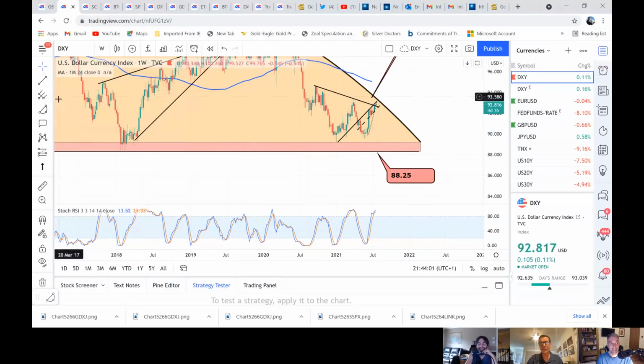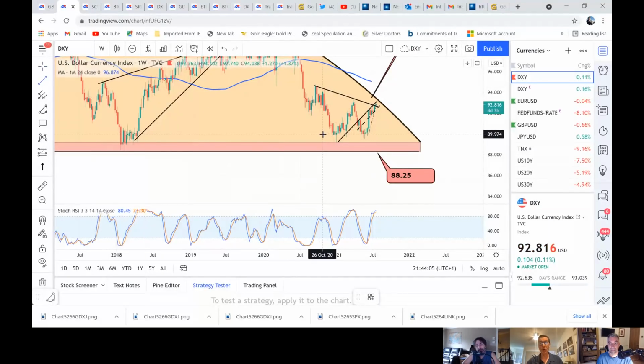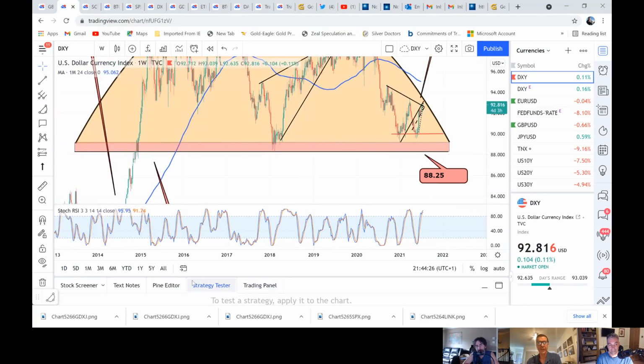I like to talk about these danger zones. A good analogy is silver, right? The danger zone for silver is like 27.50, because once you get to $28 silver, it's hard to stop it. So it's like this orange danger zone, right? You even actually have orange on it. Because once you get down to 88, now let's look at this chart going back a ways. You get under 88 and there's nothing underneath it.